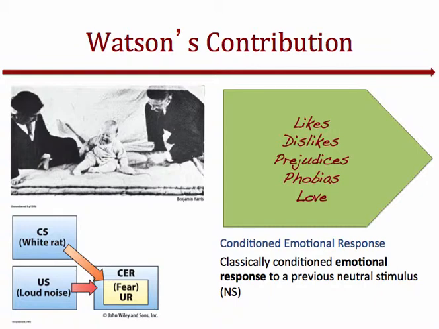Okay, this may sound somewhat obvious, but at the time this was a very novel finding. It was the first scientifically controlled study that demonstrated the mechanism by which fears can be acquired, and therefore has implications about the way that phobias develop. Phobias are actually psychological disorders. But this applies, this classical conditioning, which in this case, because it's an emotional response, would be termed a conditioned emotional response. It applies to things like likes, dislikes, prejudices, phobias, and even love.